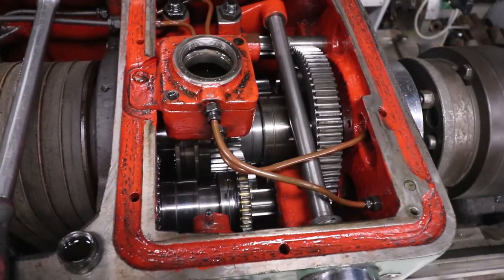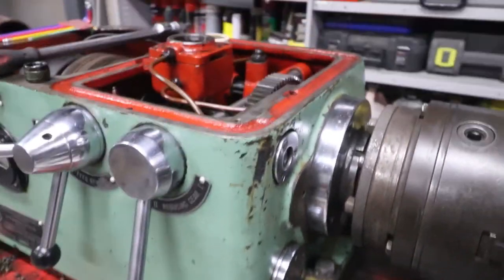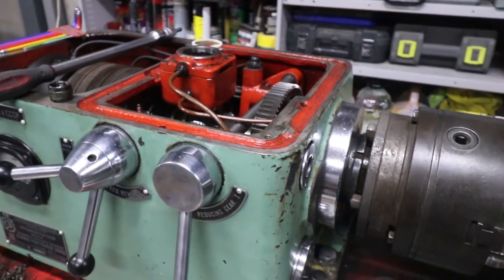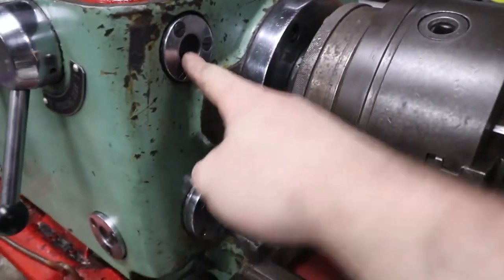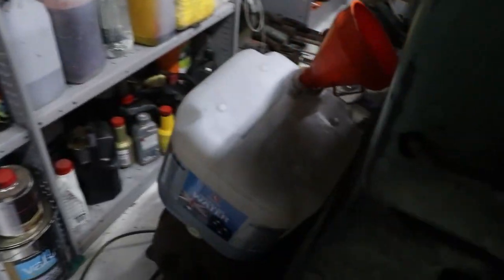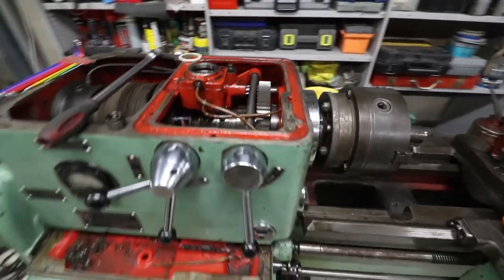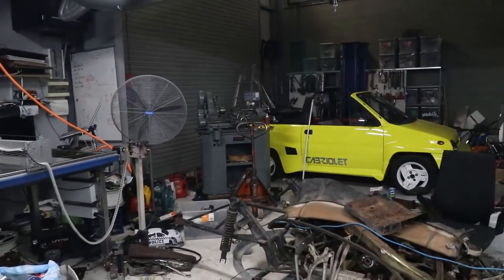the new lathe needs a bit of work before I use it, like doing an oil change. For those of you that don't know, a lathe is not like a car, but it does have these sight glasses where there are areas full of oil. Inside here and here are oil pumps, and there's an oil filter in the top. It takes a lot of oil, so there's the big industrial drum of oil, slowly draining the old stuff out of it, but this is going to be out of action for, I don't know, a week or so while I do all the servicing, so... back over to the little lathe.